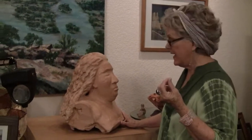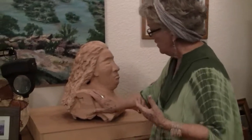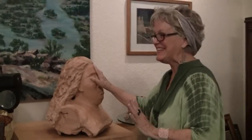The clay is terracotta. It has a little grog in it, which is like a granulated sand, which gives the clay a dryability and a little forgiveness so that it doesn't have so much of a tendency to blow up in the kiln with air bubbles and things escaping when it gets so hot. It gets over 2,000 degrees Fahrenheit in there, which is like inside of a volcano. So it's pretty neat thinking about this going through that heat.